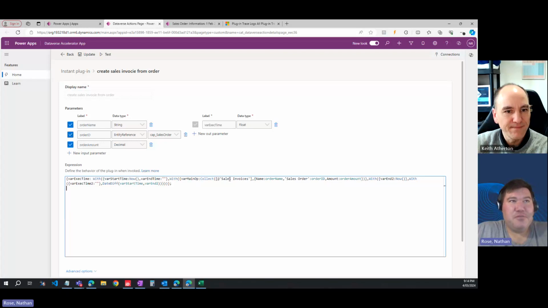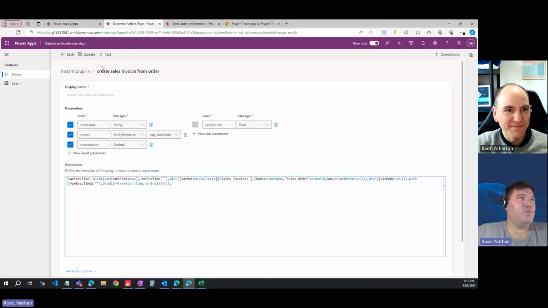So I had to nest a few of these to get what I needed. I've got my start time and an end time, and then my main plugin operation where I'm basically going to create a row that's associated to another row, and then that will spit out our execution time.